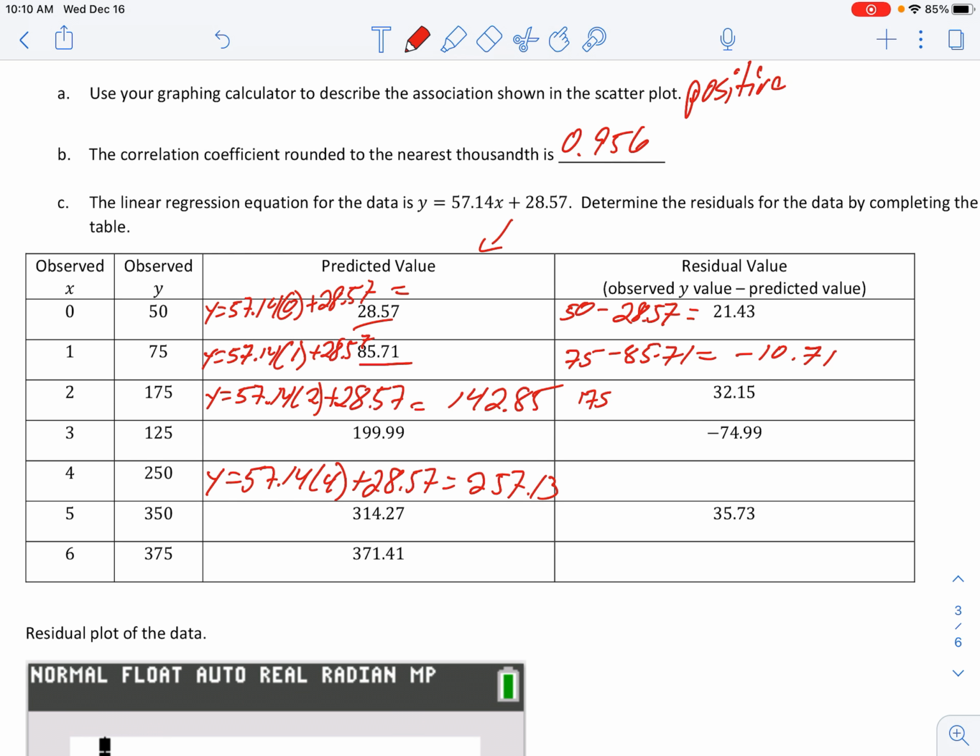And that's what they did here. 175 minus 142.85, and you can confirm they gave you the right number there, 32.15. Then we do this one as 250 minus 257.13, negative 7.13, and then 375 minus 371.41 is 3.59.